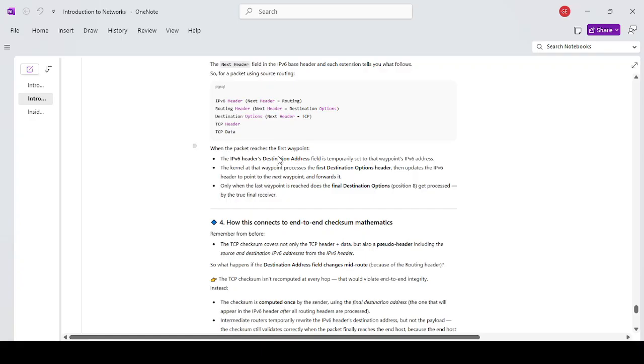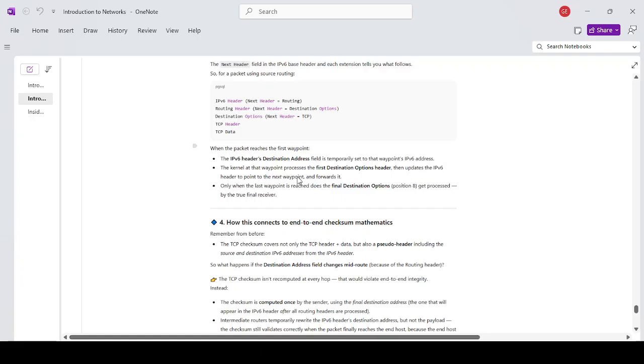When the packet reaches the first waypoint, the IPv6 header destination address field is temporarily set to that waypoint's IPv6 address, so the destination address is temporarily set to the next router.